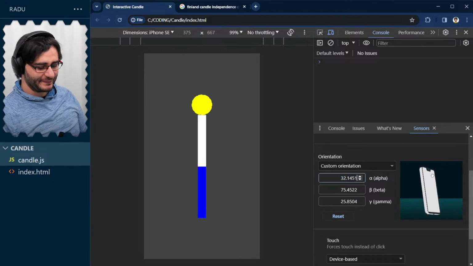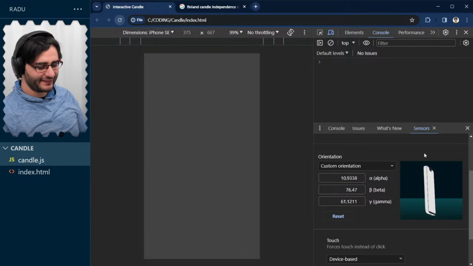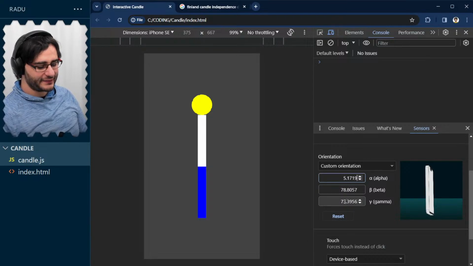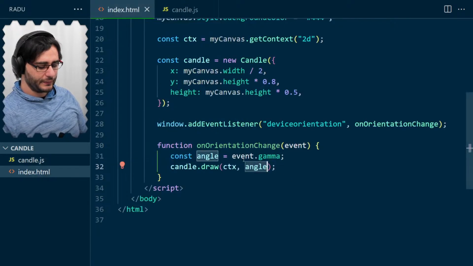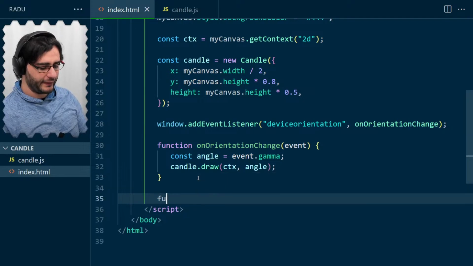Yeah. You can see some crazy things happening. So if I move just a little bit, the problem is these values here are in degrees, but this value here is expected to be in radians. So let's convert this to radians. I'm going to make a simple helper function here.